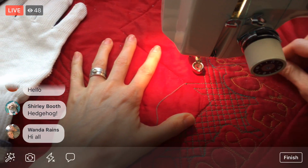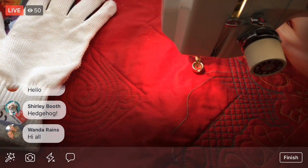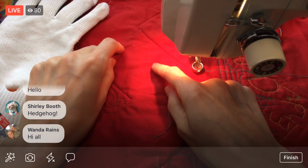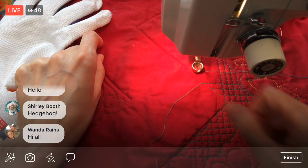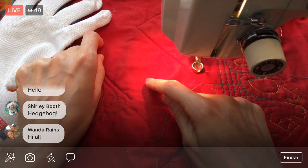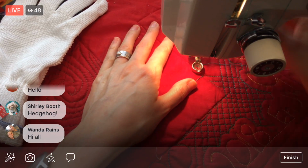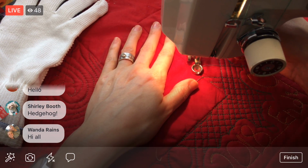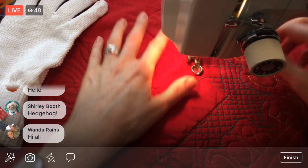Ooh, a hedgehog. That would be fun. I'm not actually all that good at doing those freehand. Actually, that might be fun because we could do a ton of little spikies for the back. Okay, I kind of like that idea. We might have to give that a try. All right, I think I'm going to start kind of right here. We're going to go to this line.